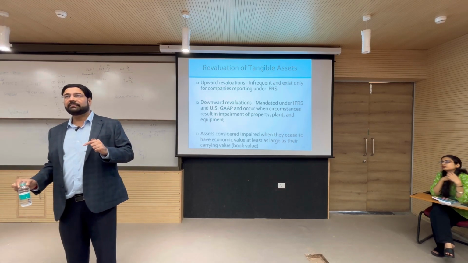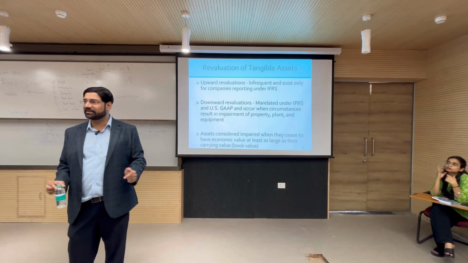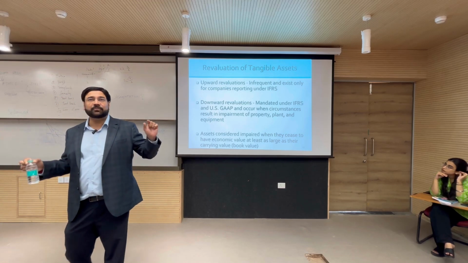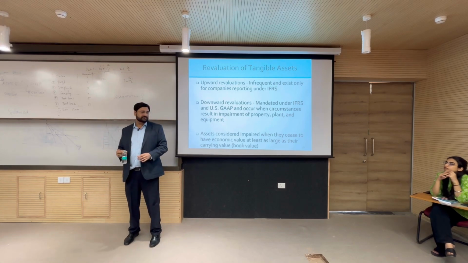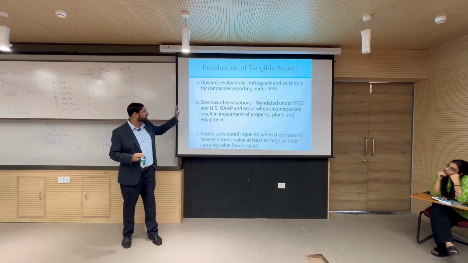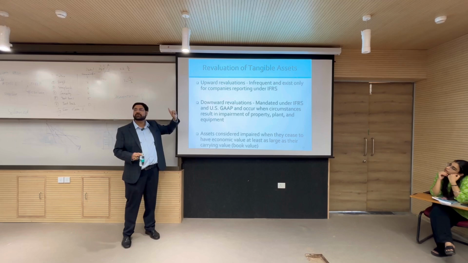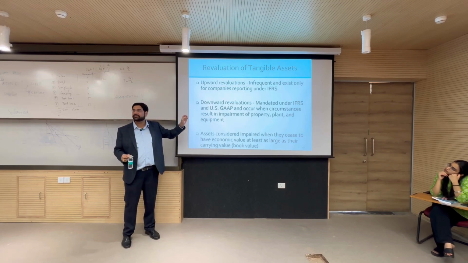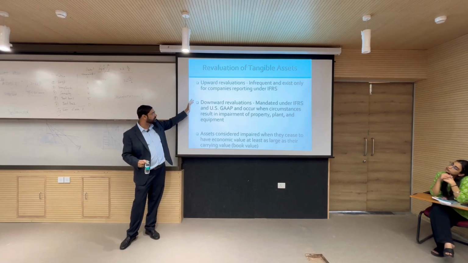But the market price of my asset is 27,000 and the book value of my asset is 21,000. So, I have a 6,000 gain without actually selling it, a potential gain. That potential gain will not be accounted for. That is the conservative principle of accounting. So, downward revaluation you have to do under both US GAAP and IFRS, but upward revaluation you can't do under US GAAP. It is permissible under IFRS, but it is not mandatory under IFRS. So, if an upward revaluation happens, it may be done under IFRS.